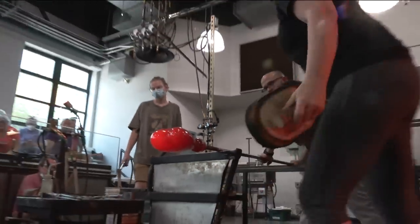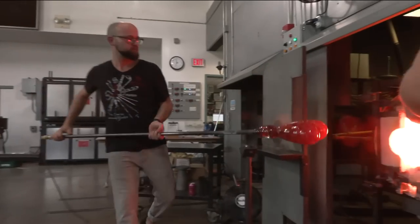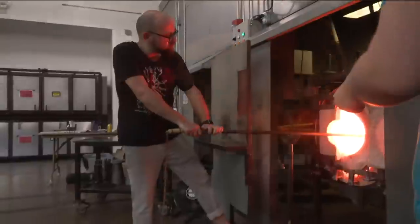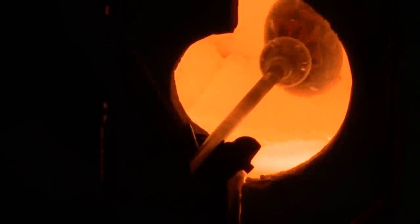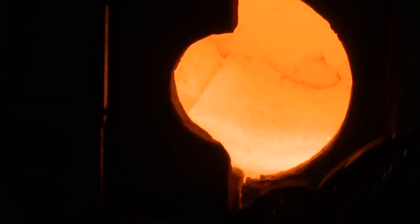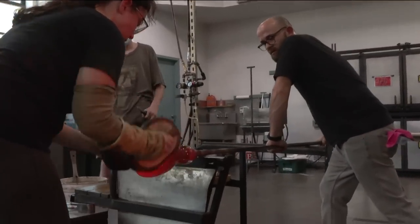All right, we're almost there. Same thing, just a kind of an all-over flash, and we'll do it some more. I'm gonna use the jacks again just to make that line a little tighter. Great. Come on out. Flip. And flip.